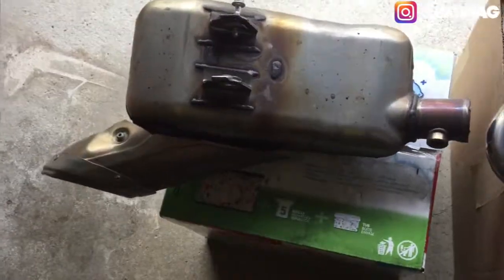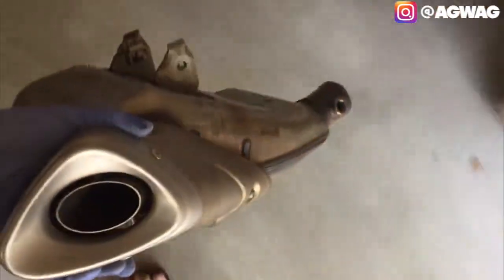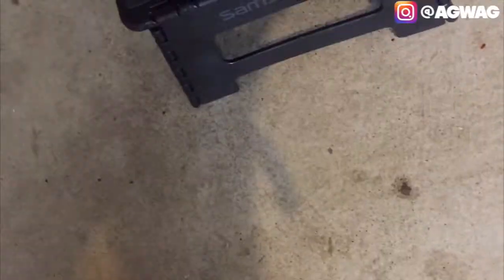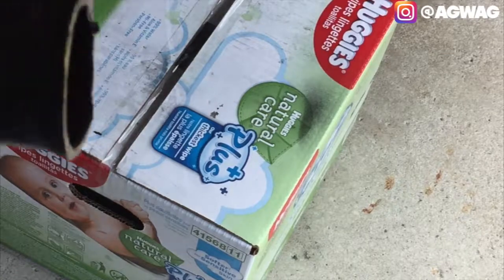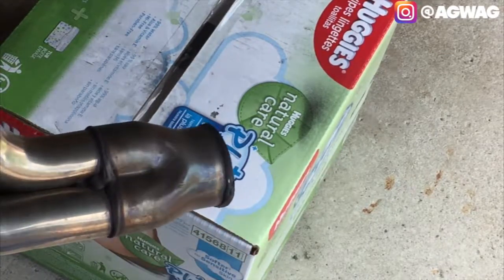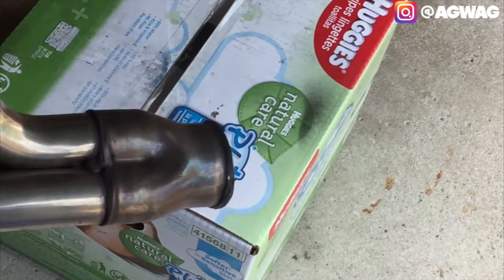Okay, so now for the catalytic converter. This thing is a beast. I want to say it's going to weigh at least, I don't know, like 10-15 pounds. Let's see if we can get this on. Wow, it's almost 15 pounds. All right, yeah. So now we're going to go ahead and clean up the headers. As you can see, sorry for the lighting, you can see some of the welding there is still there. So I'm just going to go ahead and clean that up so we can attach it to the M4 slip-on.